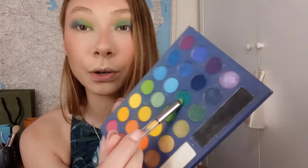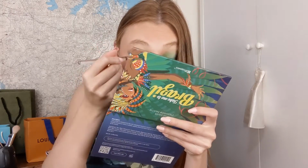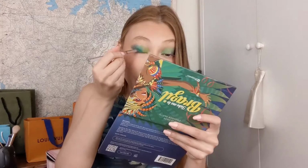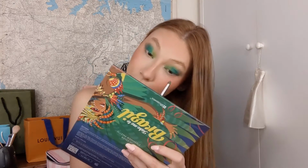Next I'm going to take in a deeper green shade, and the shade I'm going to use is this, I don't know what to call this, it's like a blue toned green. It's very pretty. I'm going to grab the same brush and then pat that over the center of the lid. As you can see, just by using the same brush I'm able to pick up lighter shades than darker shades, and by doing that it's easy to not use as many brushes because I'm working in order of what color the brushes are, if that makes sense. I don't know. Probably doesn't.